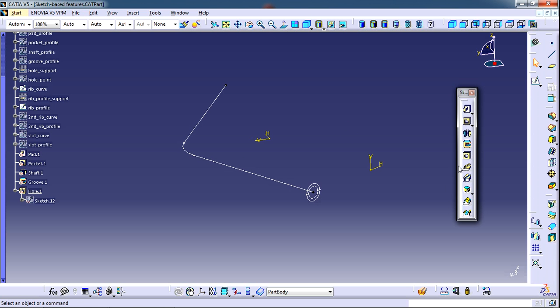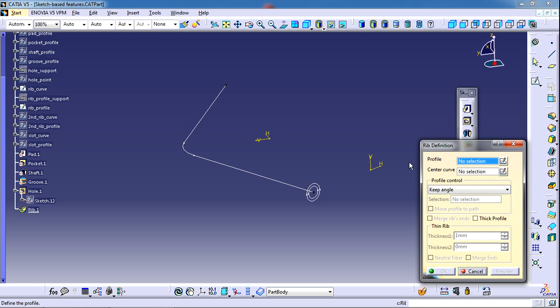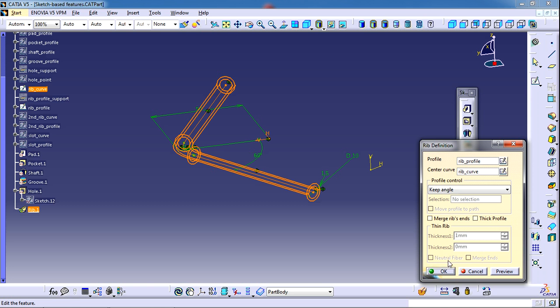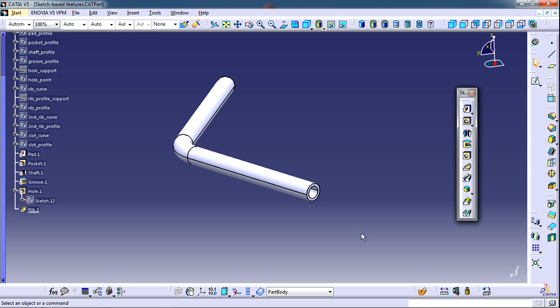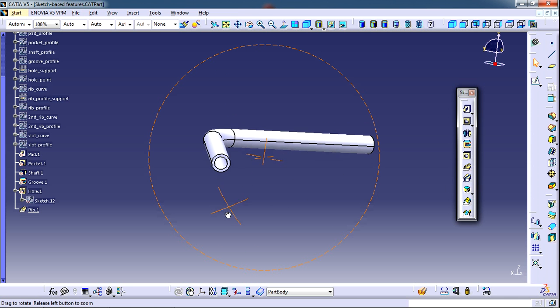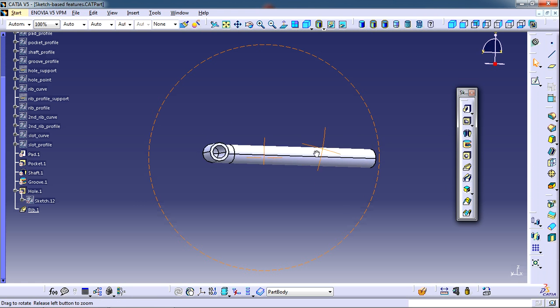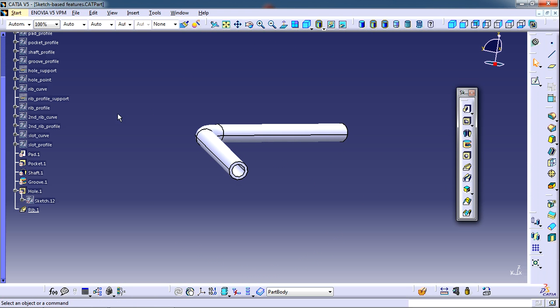However, in this rib command or slot command, we have access to set any guide curve. So in the rib command, I am selecting this as the profile and this as the center curve or guide curve, and if I click on OK, this is how the rib command works. I have a second rib as well.